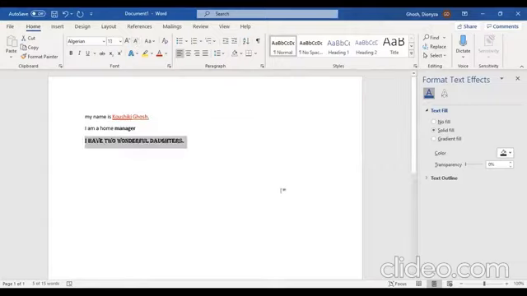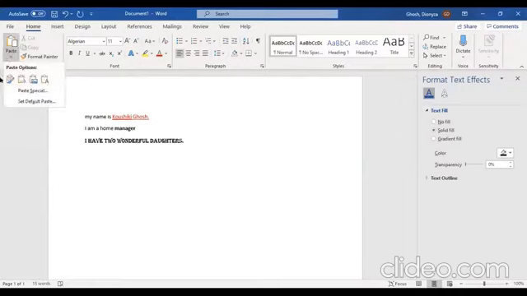And now also explain the paste option. Try copying and pasting. So if I want to copy this, I have to select the text and copy, and if I have to paste in the next line, we have the paste option. If we want to paste it the same way, we have to use the first one, keep source formatting.